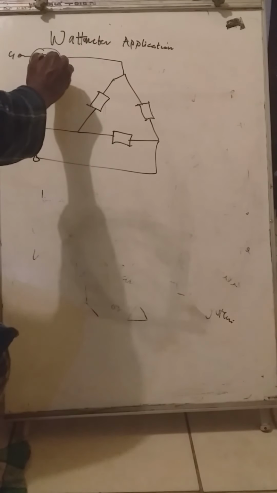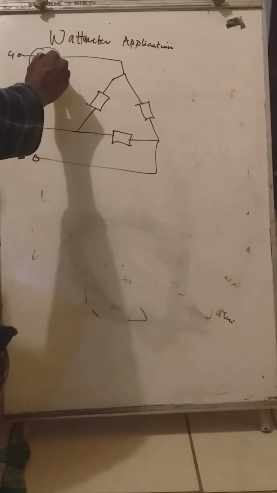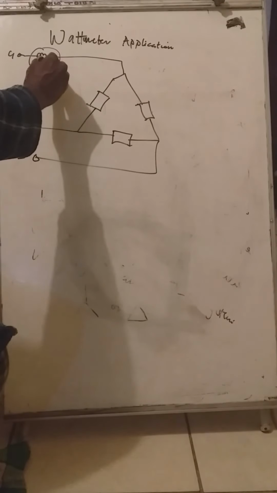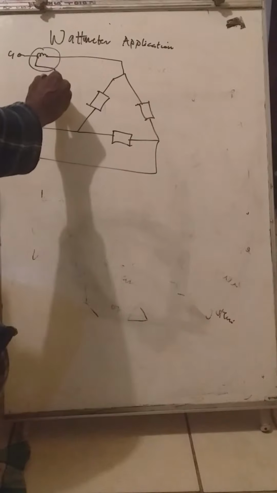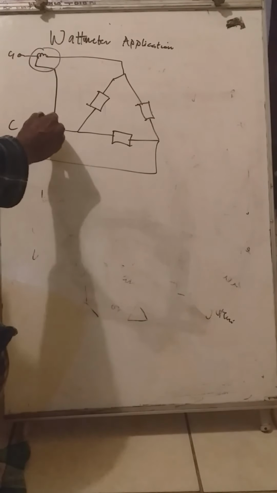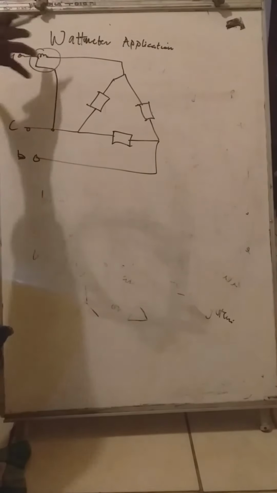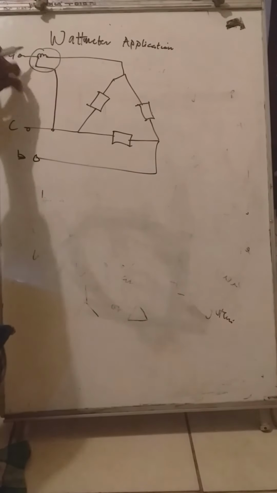When we put it, the voltage leg is a little bit different from the connection that you had in that star connected system. The voltage leg of the wattmeter is connected straight to any line. We can connect it to any other line that is free, and you determine the wattmeter reading at that time.